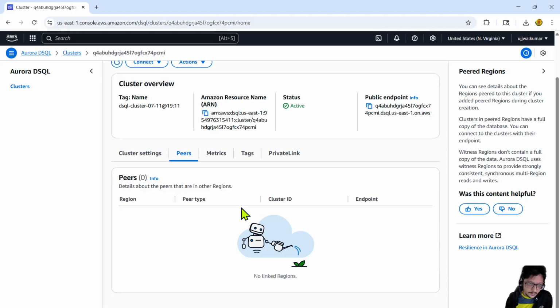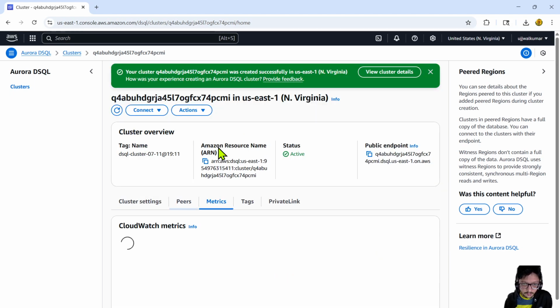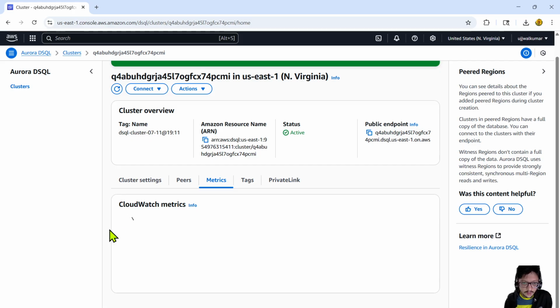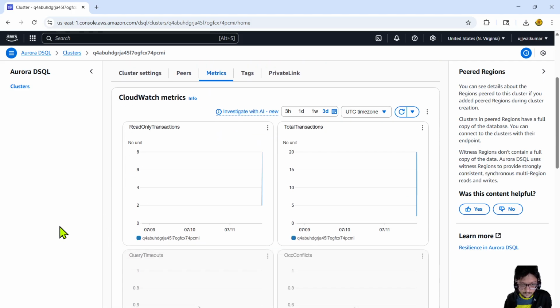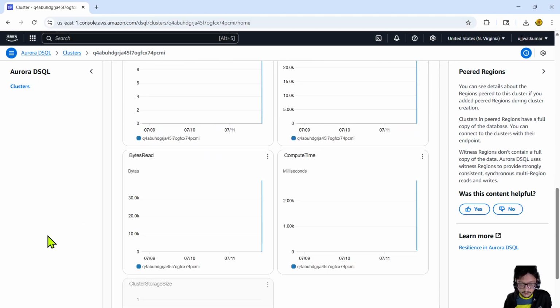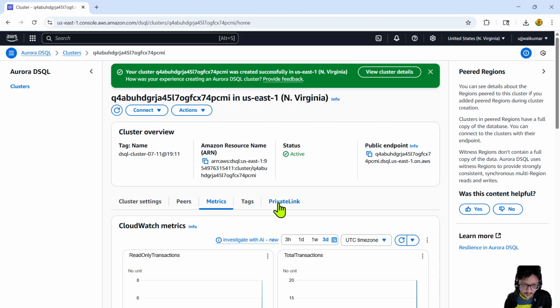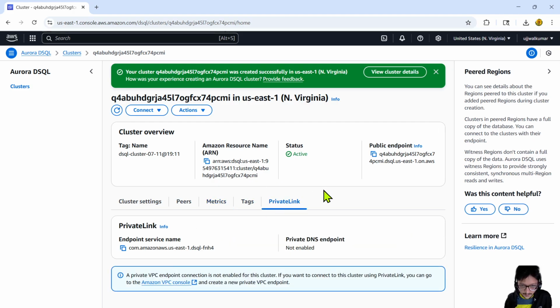If you have any regions that are paired to a particular cluster, then this pair will show up over here. Alright, since we don't have anything, it's not going to show up. Next is the metrics, so some of the CloudWatch metrics. This is a private link to connect using your private DNS endpoint.